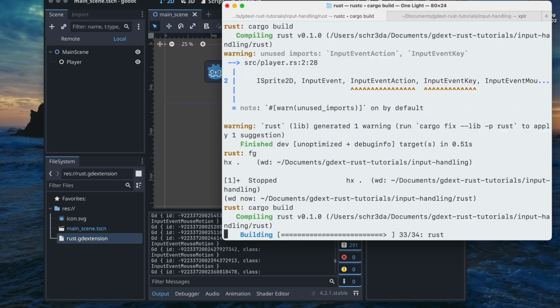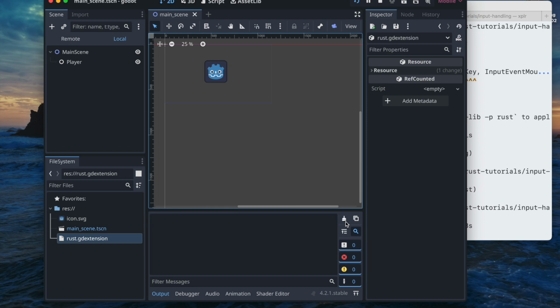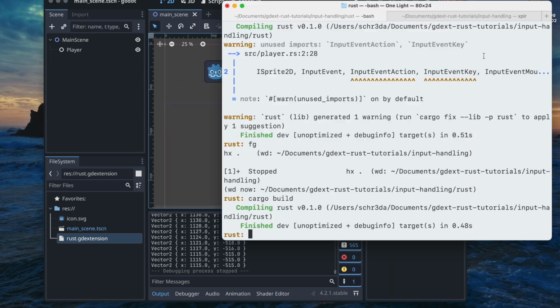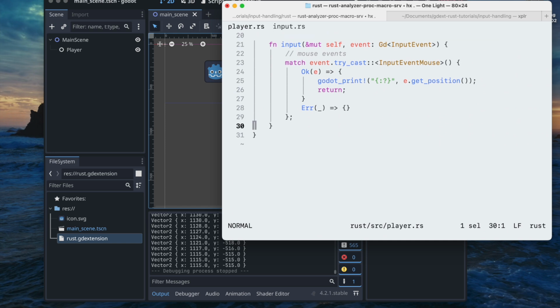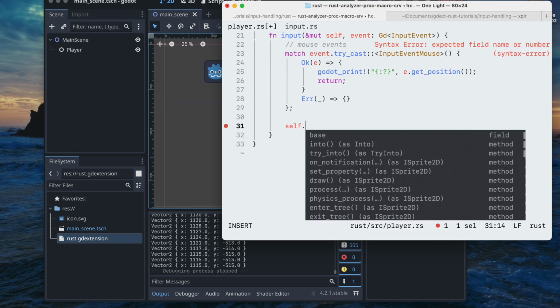Then heading back, hit cargo build to build the library, and press the play button again, or potentially clear the console from before first, and then press play to see if it updates properly. As you can see, we finally also get positions in the Godot editor. That's a Vector2 with x and y coordinates. Very nice. When I move over, I can also inspect the window orientation for the x and y coordinate.